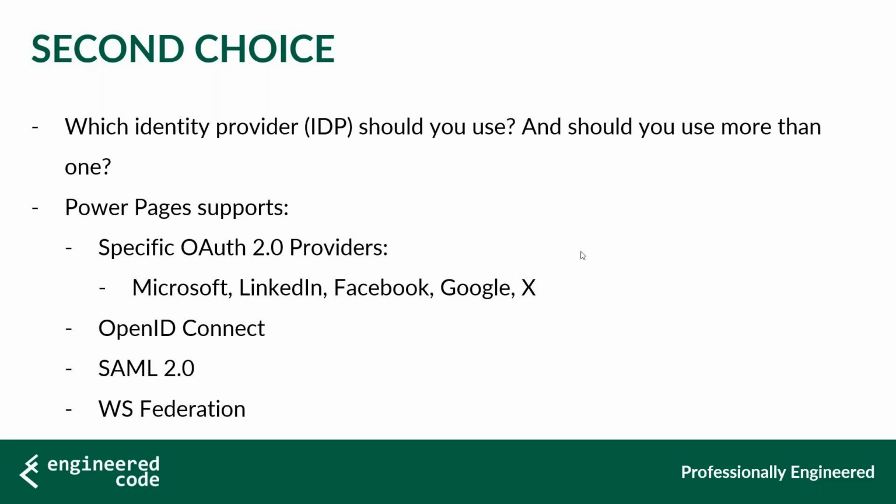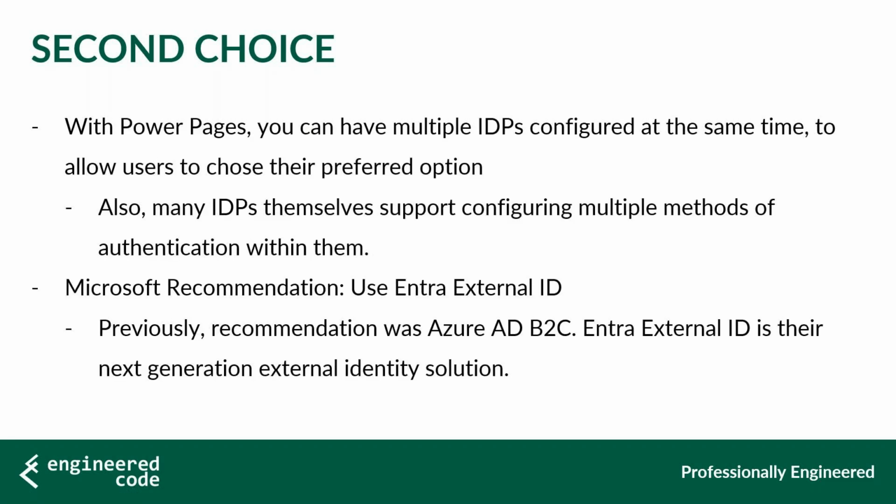So yeah, we've got those different protocols. As I mentioned, with Power Pages, you can have multiple identity providers configured at the same time. So when you go to the sign-in page, what you're presented with is multiple login links. You can select, I want to log in with Entra ID. Typically, when you set up a default portal, the two authentication options are local sign-in and Entra ID. So that's an example of having two different identity providers, one being the local auth and the other being Entra ID, which is connected through OpenID Connect.